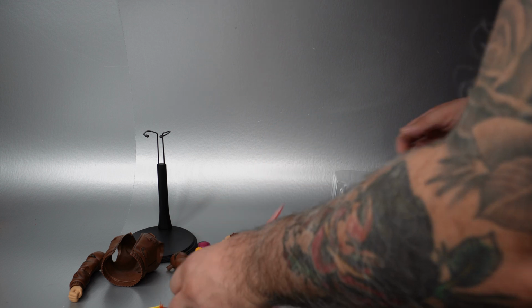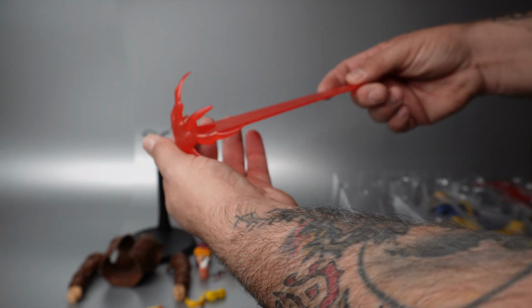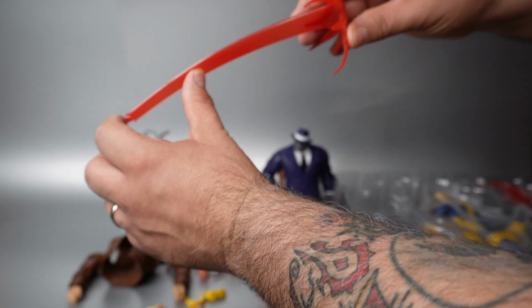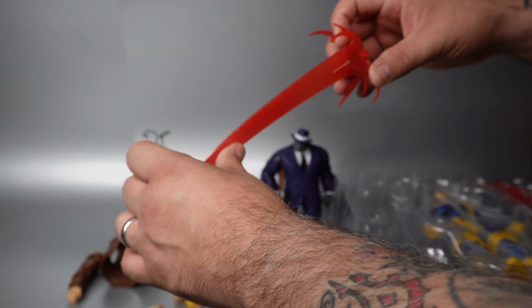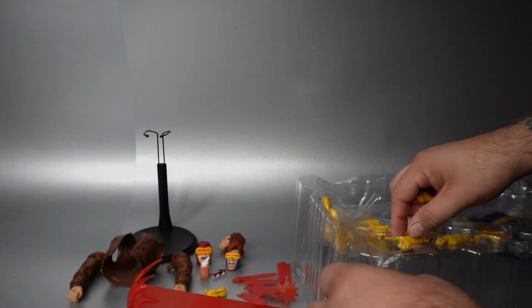I'm curious about this one because this thing is like, how's that gonna stay like that? I guess if I were to do this, it's obviously got to be hitting somebody, so maybe have that hold it up a little bit, because that's definitely going to bend. It's not the hardest resin or anything like that, because I've seen some resins that can't bend at all, but this is definitely more pliable. So get out of here, guy. What are you doing? Just trying to hog the show, bro.